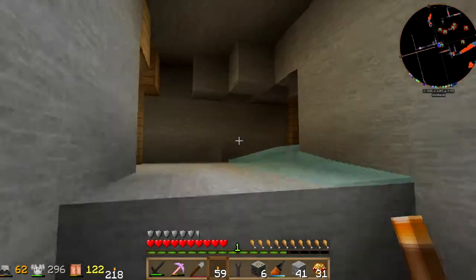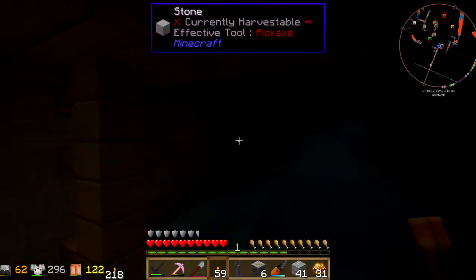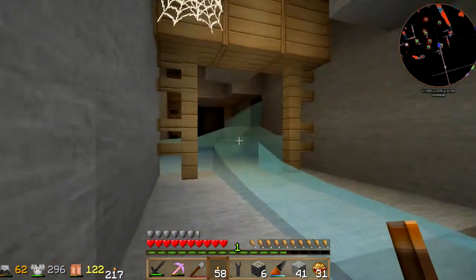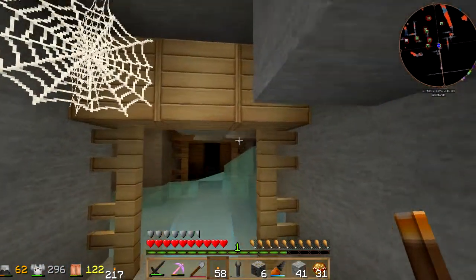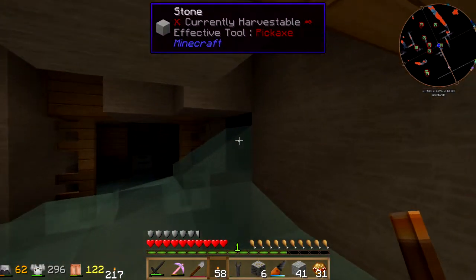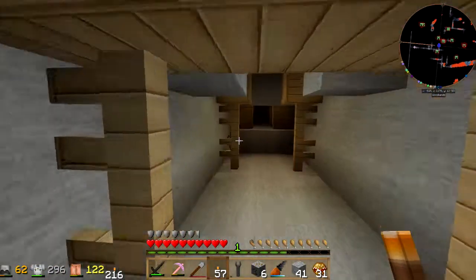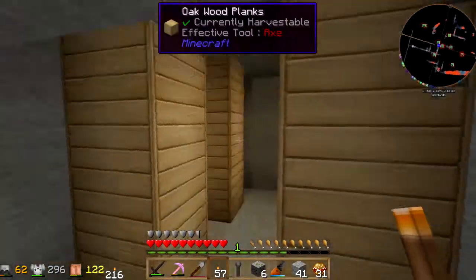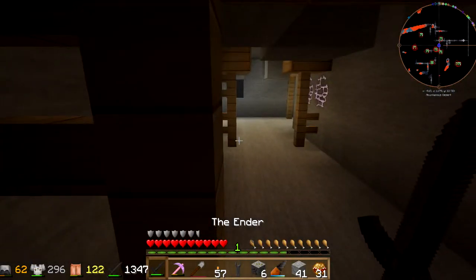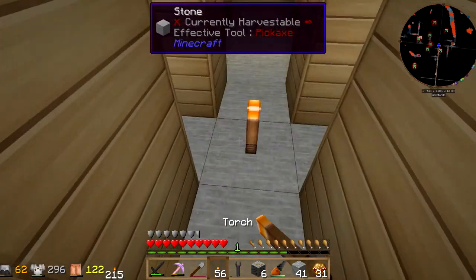Oh, nothing down here. Yep. Yep, this is the opposite of fast. The opposite of fast. Come on, water. I need to get some of those, what are they called? Depth Strider boots off of vanilla Minecraft. I don't know if that works. I have never used Depth Strider, I guess, on vanilla Minecraft. Interestingly enough.